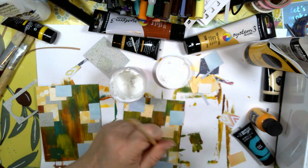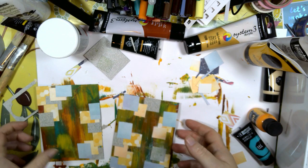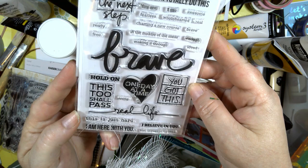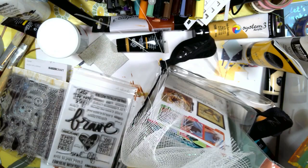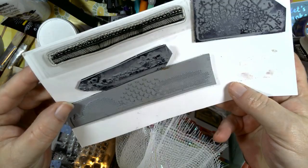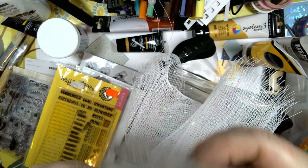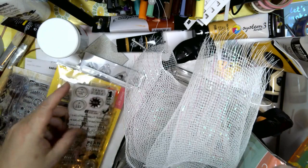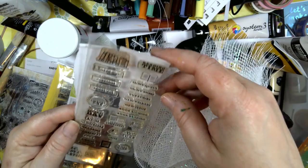So, while this dries, I'm going to set these aside and I'm using this in the pages itself, but I think for the first one, I'm not. I think the cover, I'm going to write the words. And these are more like journal stamps. And again, textures. It'd be great if I had a stamp that said Nourish, but I don't. Book stamps.